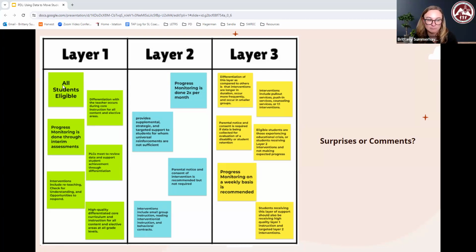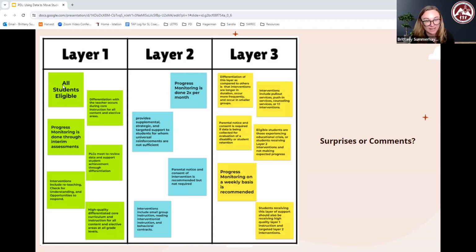What about progress monitoring? What did you guys notice about the progress monitoring? It becomes more frequent as you move through the layers. If you notice in layer 3, they recommend progress monitoring on a weekly basis.